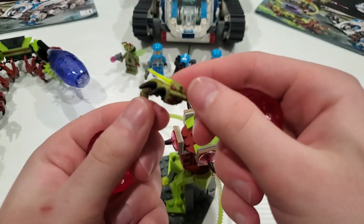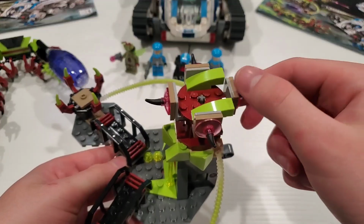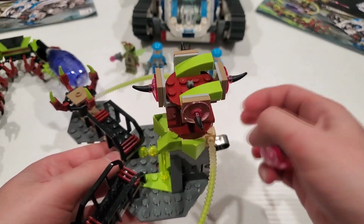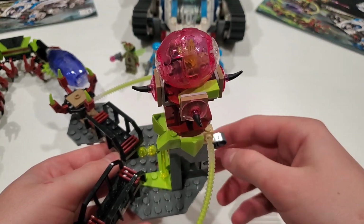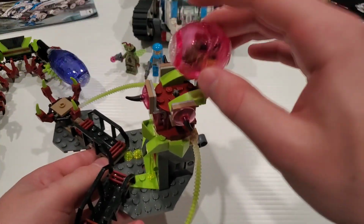This one has the flying variant, which we also saw in the Hive Crawler. There is a play feature held by these 2 pieces and this lever right here, which pushing up will launch the cocoon out of this area and possibly break it open to attack the Galaxy Squad.